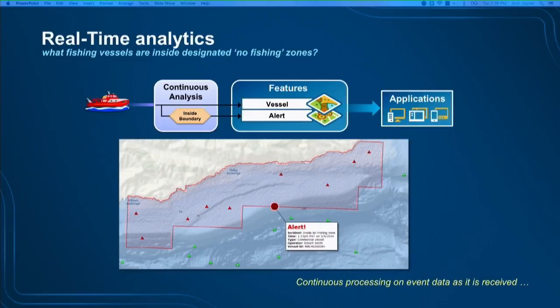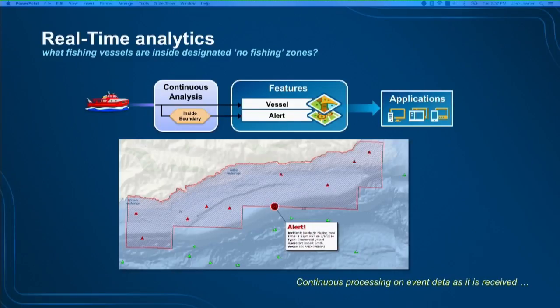In terms of real-time analytics, this is a key function. You need to be able to act on the data as it's coming through. So in this example here, you can see we have an area that we've defined to limit fishing. If we're tracking vessels, we want to be able to compare the geometry of those vessels as they're moving to some static geometry of a designated no fishing area. Is the vessel inside of this boundary? We're comparing that against both the vessel position and the information about the geometry stored.